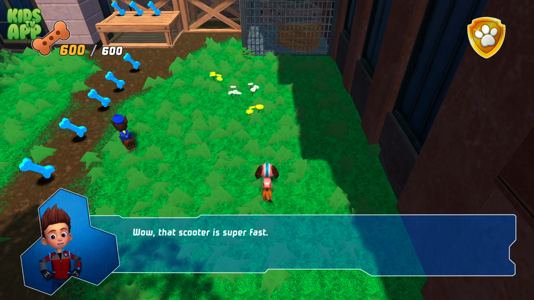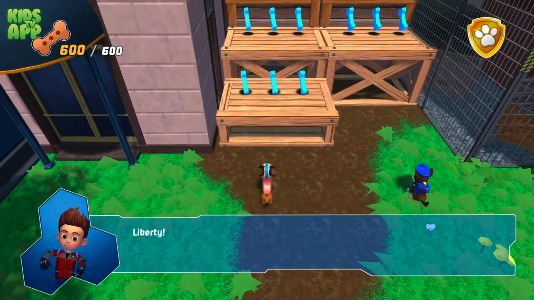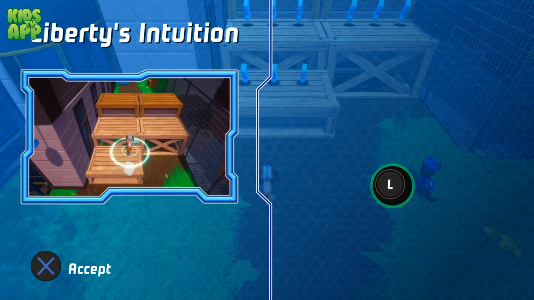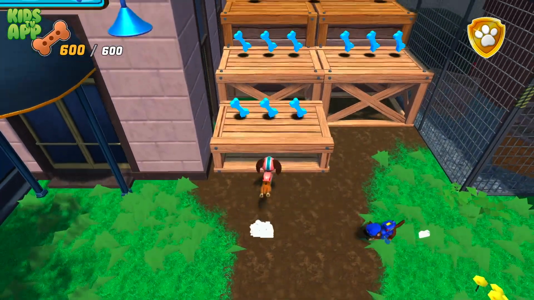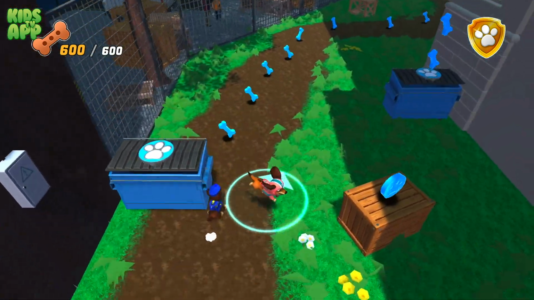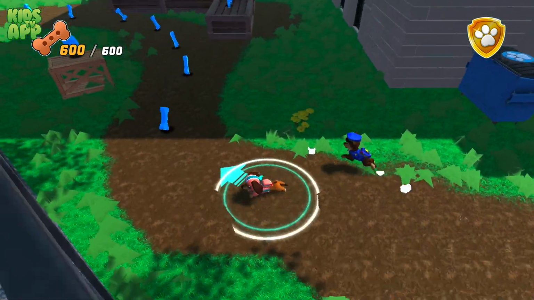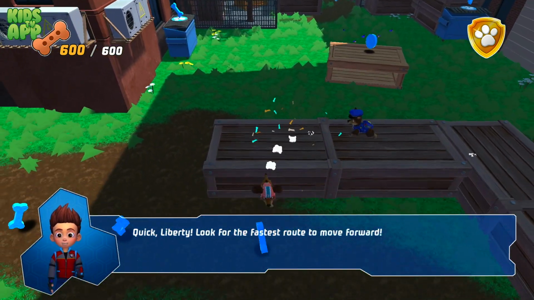Scooter is super fast. Liberty, you'll have to find the best way to get to the scene of the accident as quickly as possible. Liberty's intuition. Liberty will create a trail to guide you to what we need to do next. Quick, Liberty! Look for the fastest route to move forward.